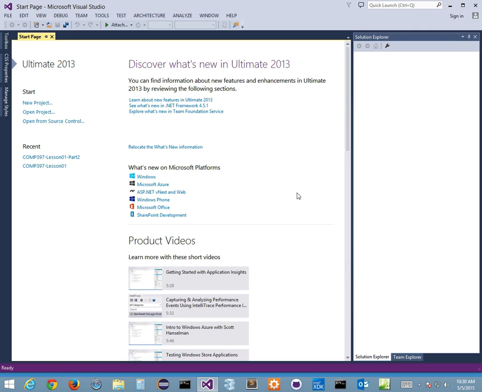Okay, so if that's true, we need to do the same thing for C#, for JavaScript, for the tools we use, Visual Studio. We have to practice over and over again, right? And the way to do that, of course, is to do this stuff again and again.